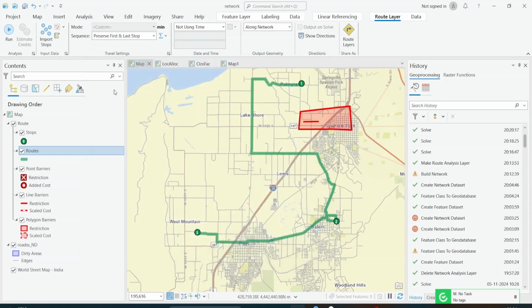Okay, so this way we can set up our points wherever the vehicle should pass, we can set up restrictions, and we can find routes on the basis of the shortest time taken or the shortest distance traveled.